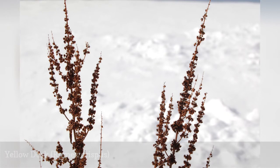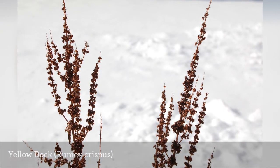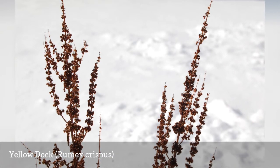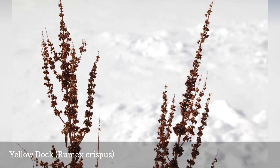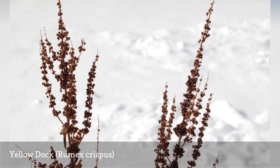Yellow, or curly, dock is one of the easier plants listed here to identify. It has a distinctive dried flower head that resembles coffee grounds. Dock is a tall plant when mature, so you may not associate it with lawns, but seeds may well sprout up as tiny plants in your lawn, and especially along fence lines if you haven't trimmed diligently.